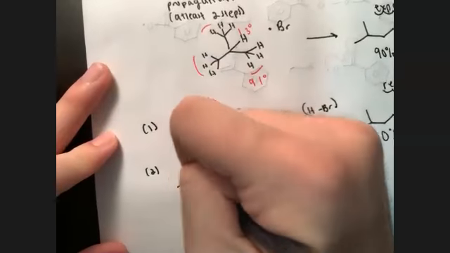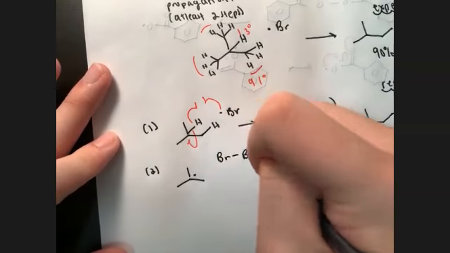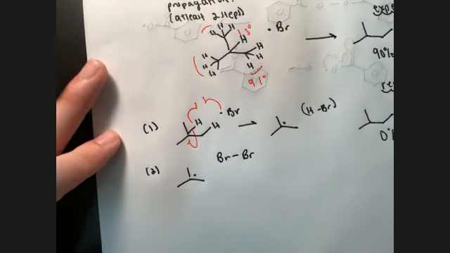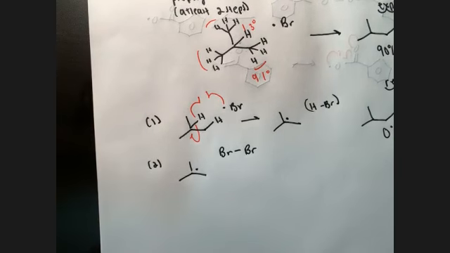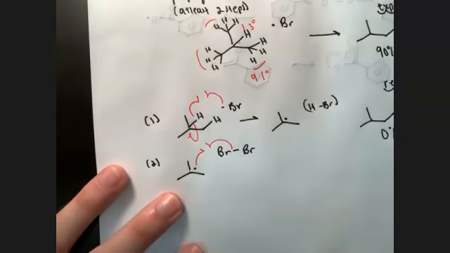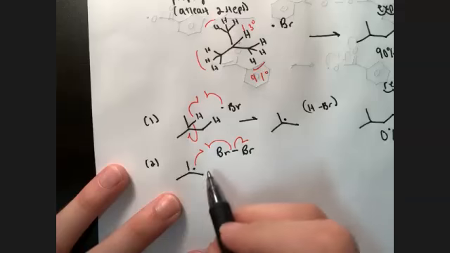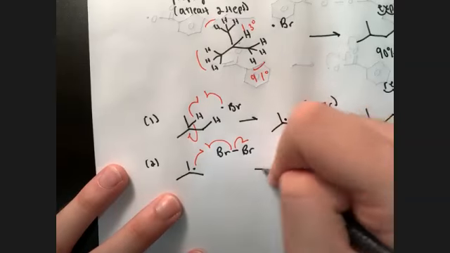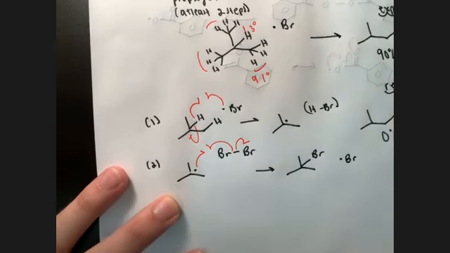Okay, so let's take that main tertiary radical that we had, and remember, it's important: you have to draw diatomic bromine again. Yes, there are more radical sources, but this is the whole point of propagation. It's the fact that we are going to keep yielding more and more radicals after subsequent product formation, and that's kind of how you show this. So we can basically show that one of those electrons meets with one of the electrons in the bromine-bromine bond, and then the other electron is retained by the bromine radical. So you can see we form a carbon-bromine bond right here. And then we're left with free bromide and radical right here.